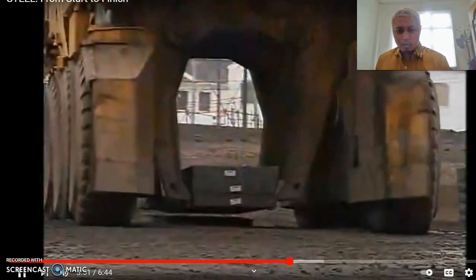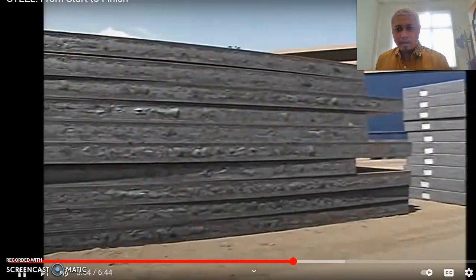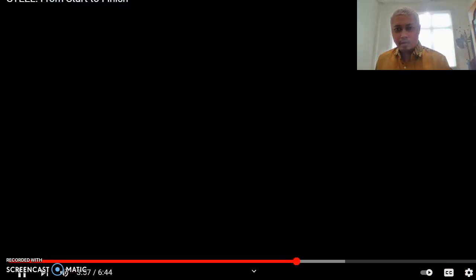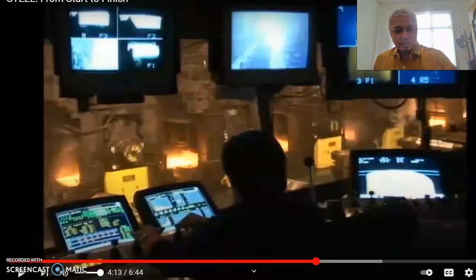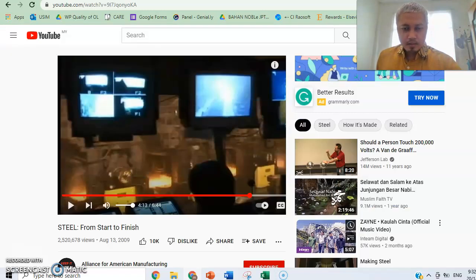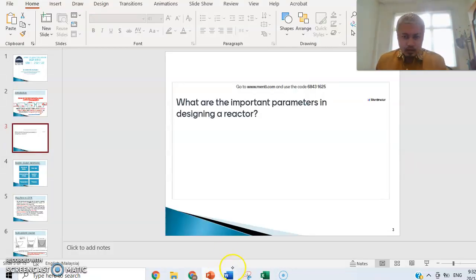So this is after we manage to produce the final product, which we call part of the separation process, because we need to separate the molten steel and convert it into a final product. Then it will be transferred to the conveyor, and finally it will be inspected and sent to the customer. Okay, I think that's all. You can watch this video on your own. This is the example of what we have discussed just now.